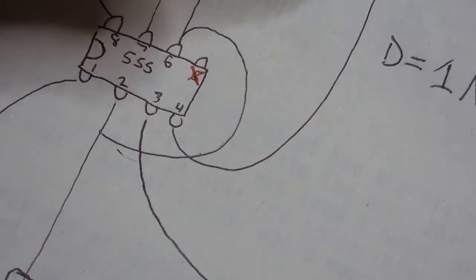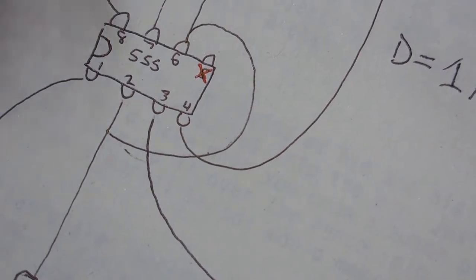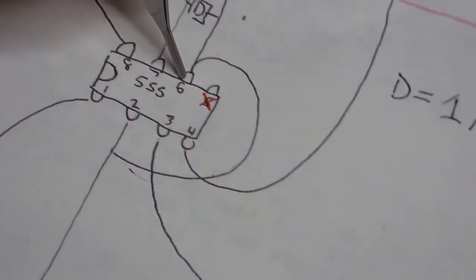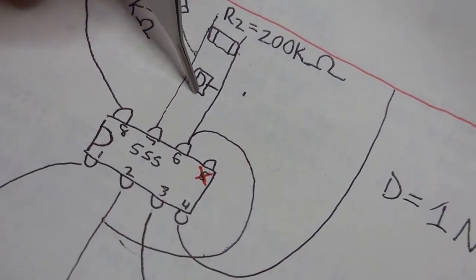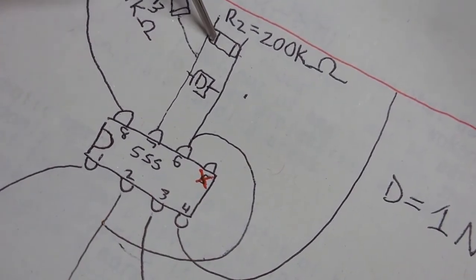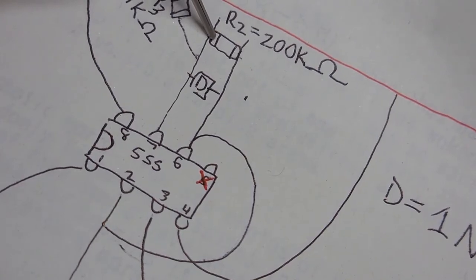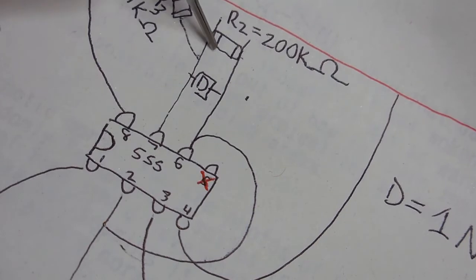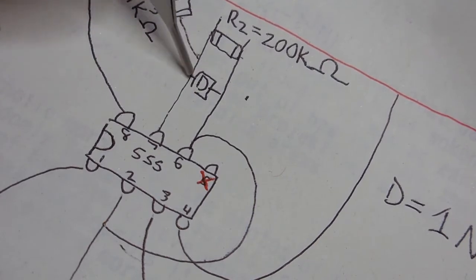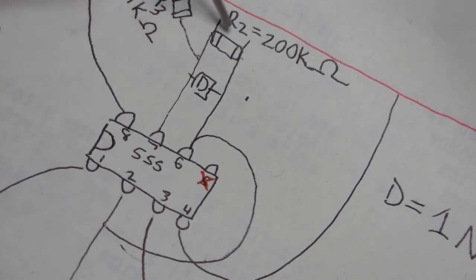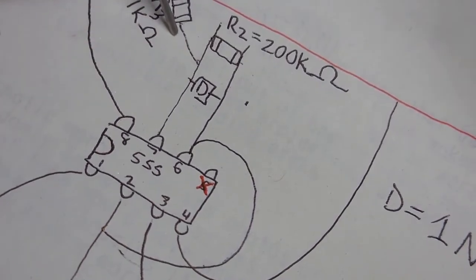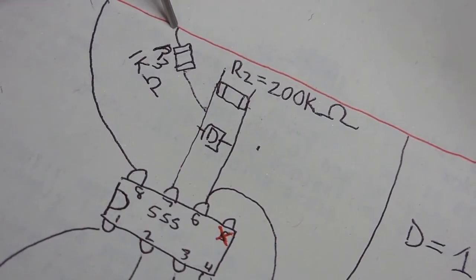Four goes to the positive. Five is not used. Six has both the diode and a resistor here. These are both in line with each other—they're both parallel with each other—between six and seven. Seven has this other resistor here going out to the positive, and eight goes to the positive.